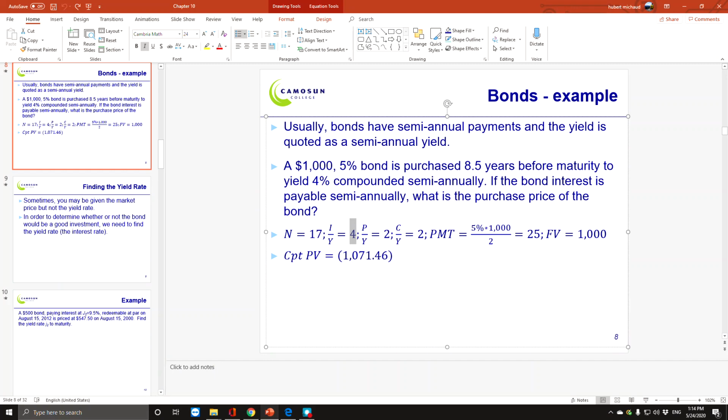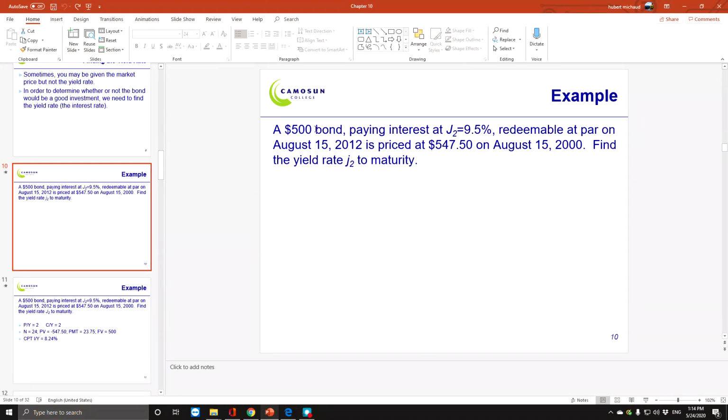Okay, because imagine I'm a firm and I issue bonds, right? Or I plan on issuing new bonds. One of the most important pieces of information for me in deciding if I want to issue bonds or not is figuring out what's the interest rate I'm going to need to pay on these bonds, right? So what I want to solve is for I over Y, the interest usually. Okay, so there's a simple example here. Try to do it, pause the video and try to do it by yourself.